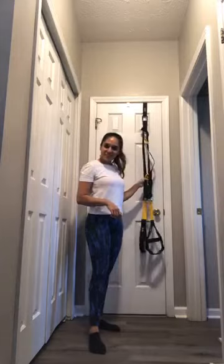So that's what we're going to do. We are going to start. I love starting all of my workouts with setting an intention for the day or for the workout. So as we go through the warm-up, I want you to think about the intention you want to set for this workout, okay? So let's go ahead and start with some warm-up.